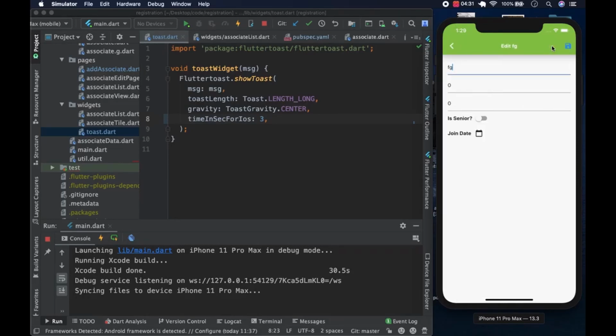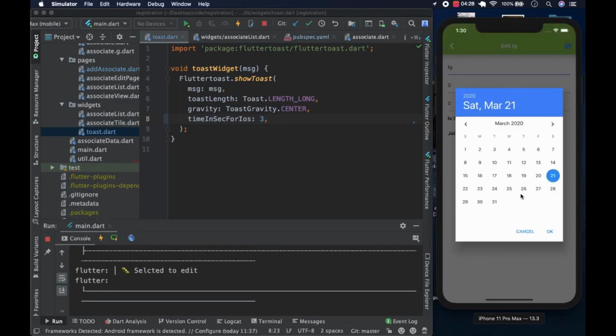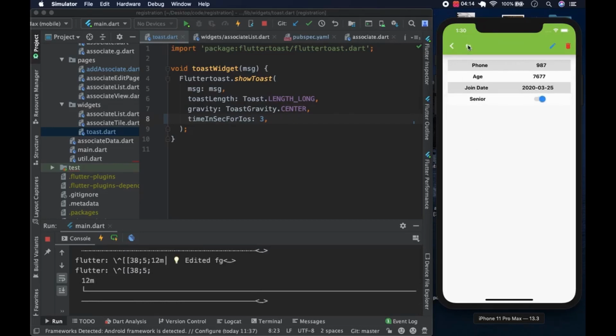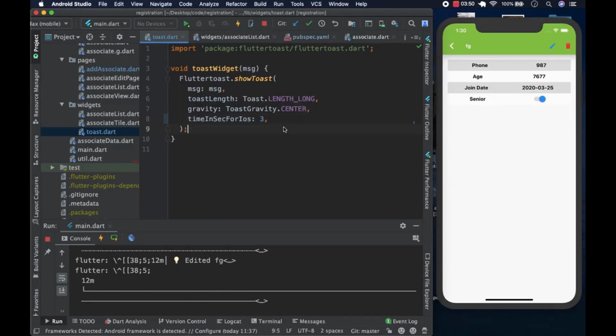And of course, we can change this if we want. We can make him senior again. We can change the join date to the future. We could put the number 09897 like that, and this like so, and hit save. So yeah, we have put their defaults in place, but the only thing that you have to include is a name, and the name has to be at least 2 characters. Yeah, so that is a default, and when you get it wrong, you get a toast message, using Flutter toast, which you can see right here.